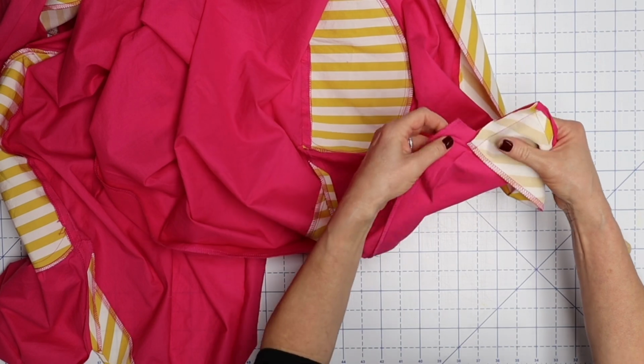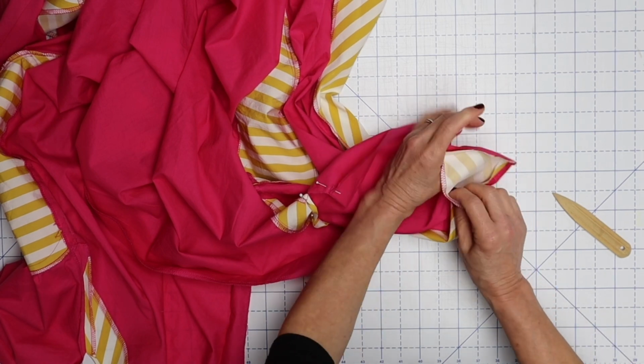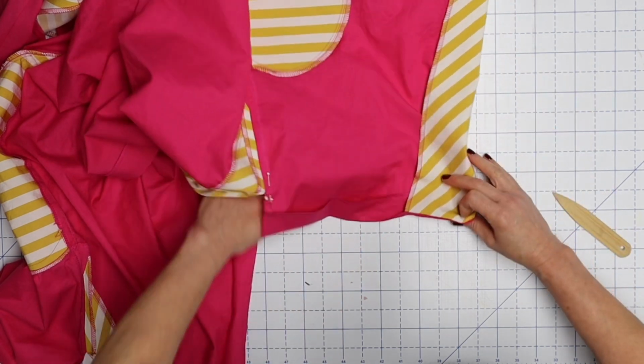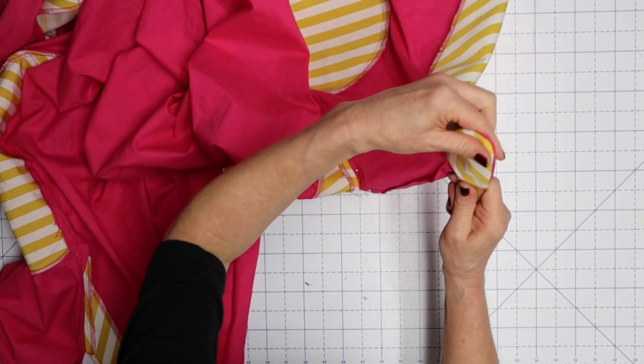I'm going to leave a little bit on this hem side. Hope you can see that. See how I didn't cut it all the way to my facing? So that when I turn it to the inside, that bit will get caught underneath my facing. All right, so now just turn it right side out.